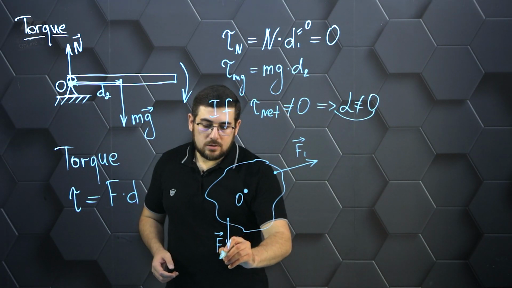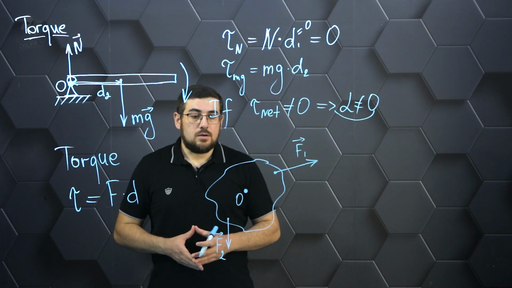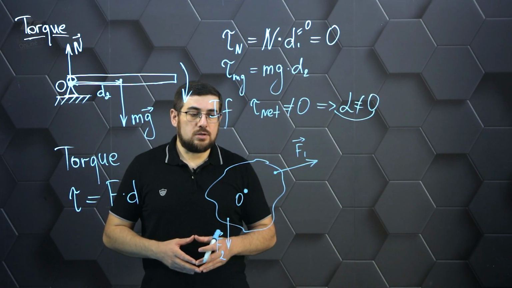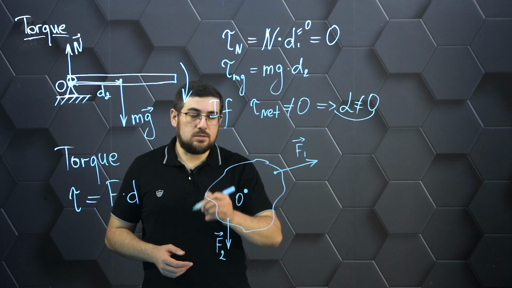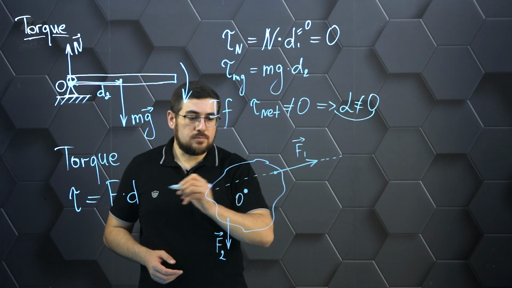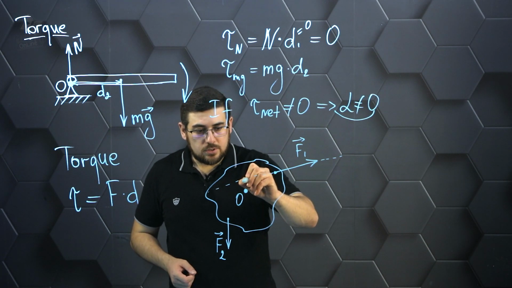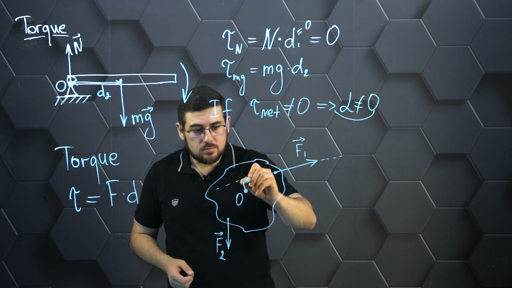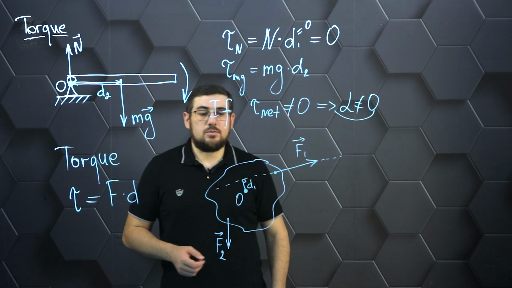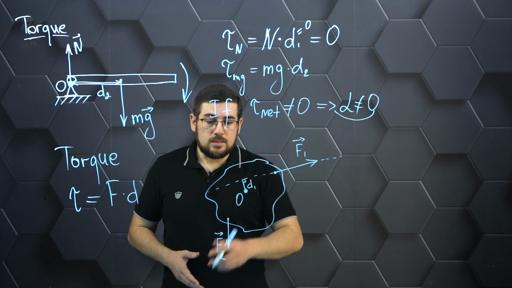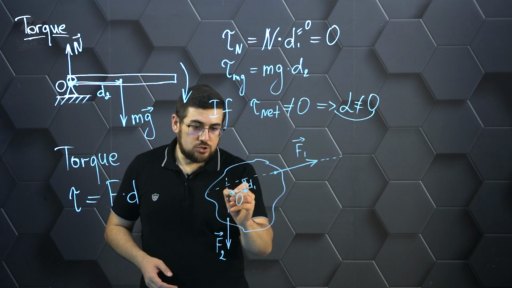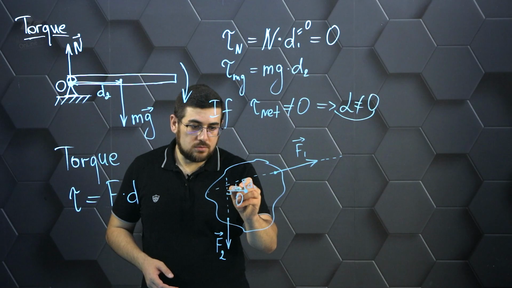In this case, how can we correctly show the shoulders of these forces? Once again, I remind you that the shoulder of a force is a segment that is perpendicular to the line of action of the force. To do this, we must draw the line along which the force itself acts and drop a perpendicular to it. This segment will be located at right angles. In this way, we obtain the value of the arm D1. Do the same for the force F2, and we get a shoulder for this force D2.